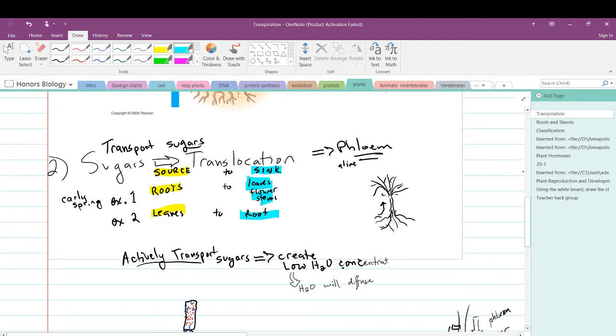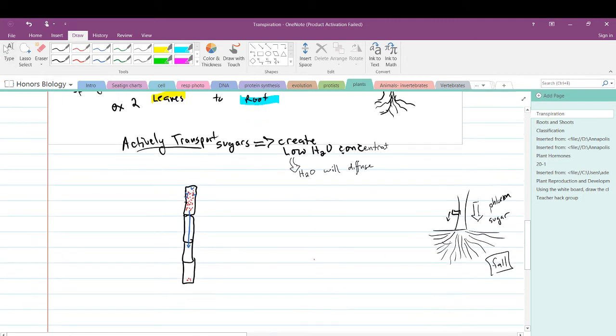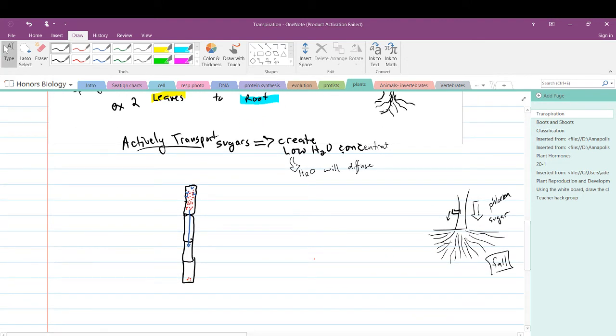Now, how do plants do that? Well, active transport is going to be involved here. So let's say this is our phloem, and this is the model, so this is not the best drawing, but this is our tubes, our phloem pipeline, and we'd have our leaf. Now, if I blew up one of those cells in the leaf, what the plant does is it takes the sugars in the leaf and actively transports them into the phloem cells. Now, that active transport builds up a high concentration of sugars, a low concentration of water.